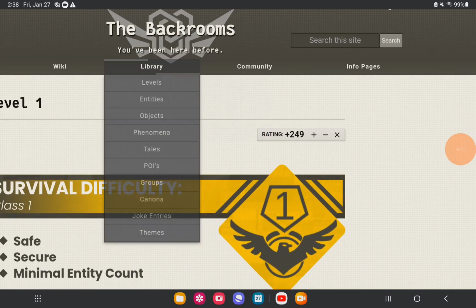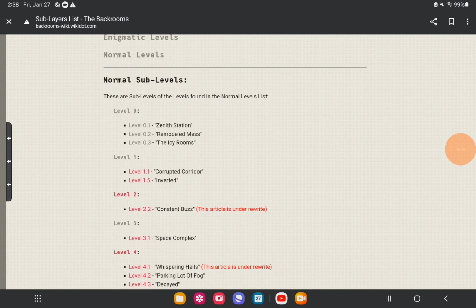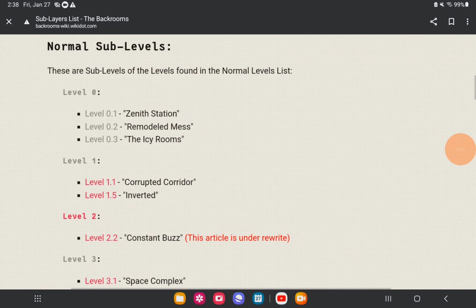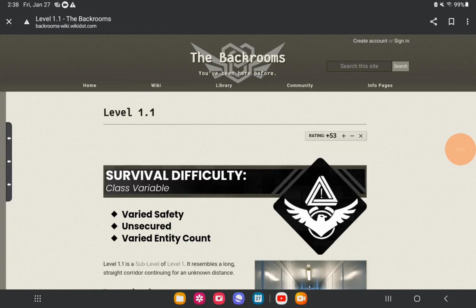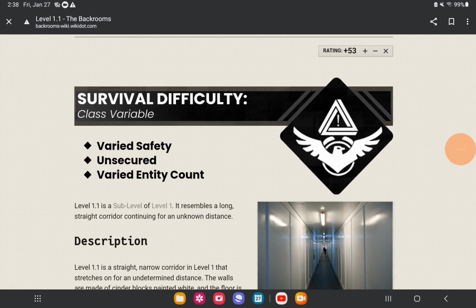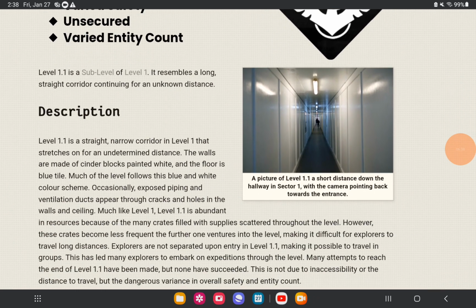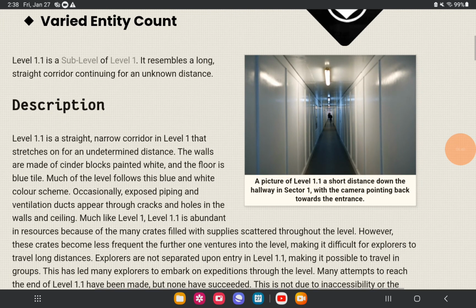I'm also doing sub-levels, so I'm going to go to the sub-layers. Yep, here we go. Corrupted Corridor. Survival difficulty. Class variable. Varied safety. Unsecured. Varied entity count. Level 1.1 is a sub-level of level 1.